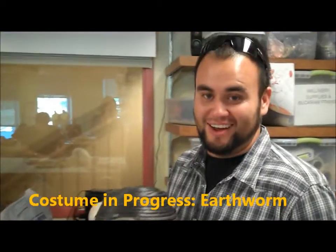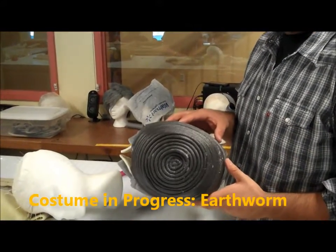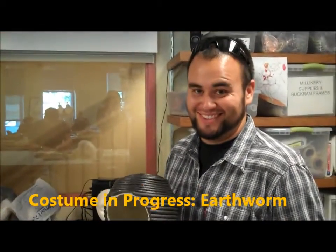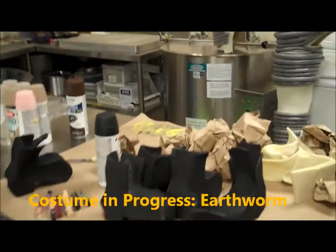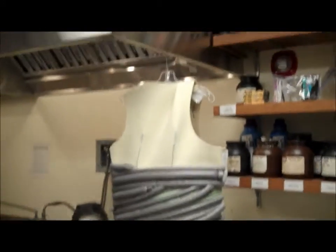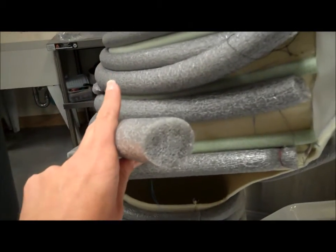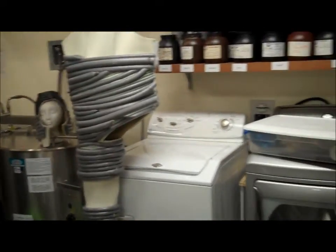This is the earthworm. I'm just walking upstairs to go see John. What are you putting — are they like pool noodles or something? What's it made out of? I don't know what it's called — it's a foam, like little versions of pool noodles. It's almost complete — all I need to do is wait for the glue to dry. The earthworm body is coming along — we can see it coming together, going down into one leg to make it earthwormy. It's like a skinny pool noodle turned into a big earthworm costume.